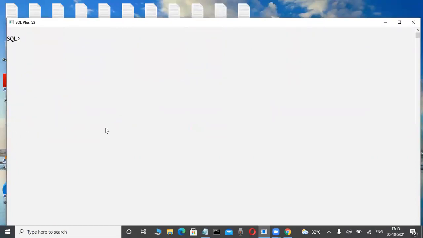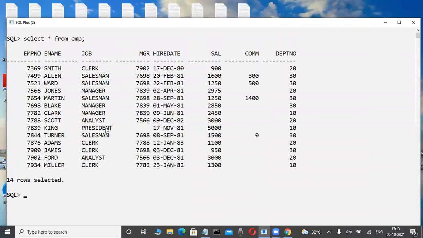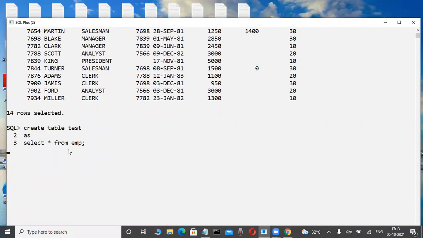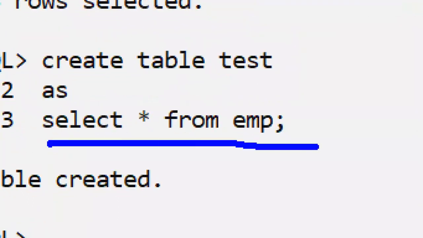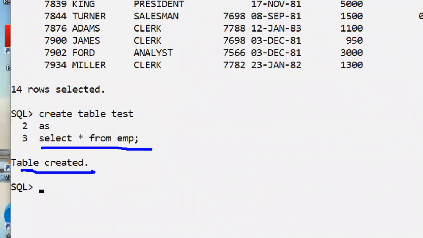Create table test as select star, because I am taking all columns, from the existing table EMP. How easy. This is the way: create table table name as select star from existing table name. The table is created.